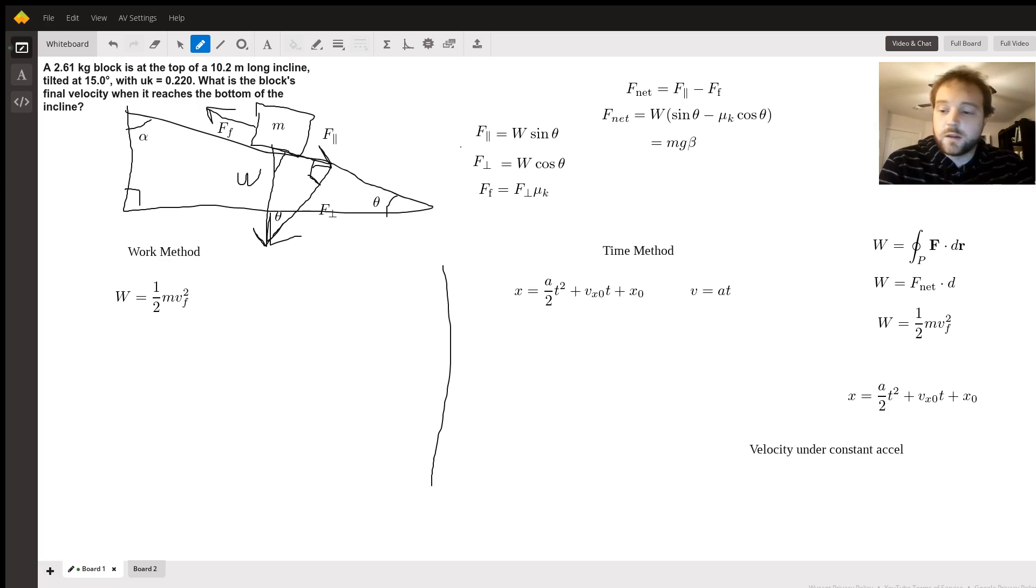In general, you have a mass sliding down a ramp and you need to figure out the final velocity. There are multiple variations of this - it could be how much energy is dissipated by friction, all this kind of stuff. We'll talk about the concepts. Basically, what's the final velocity of this box that started at the top of the ramp and slid down to the bottom? We know the length of the ramp, which we'll call d, and we know the mass and the angle theta.